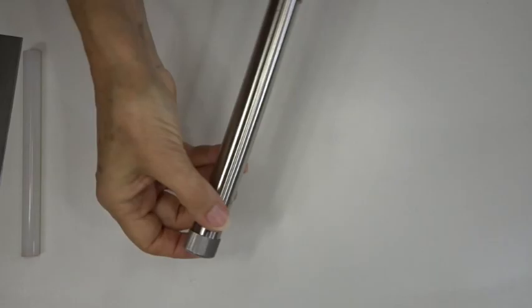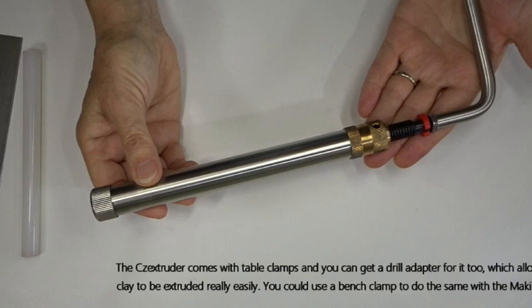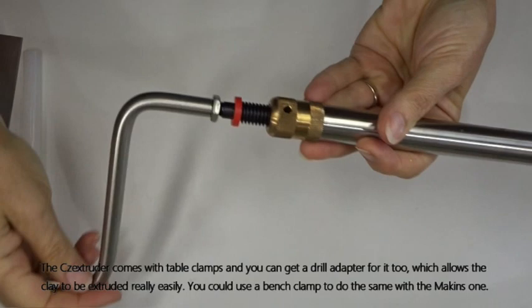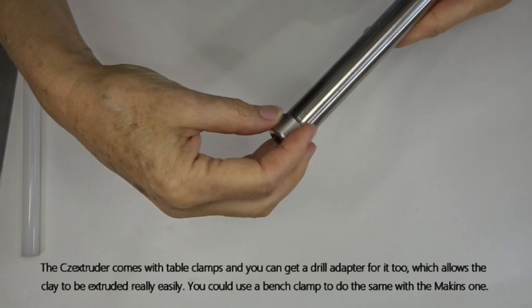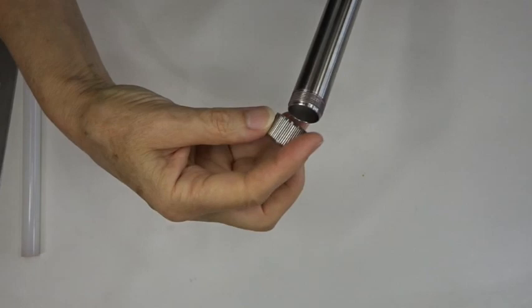I have now got one of these, which is a Lucy Clay Czech extruder, and I'll put the links to both of those extruders below this video. And this is the one that has made all the difference to me doing this painting work, because I can now extrude as many colours as I like, and it's so easy to do. It's got a really nice big strong sturdy handle which you turn, and as with all the extruders, you simply take off the end here, pop your die in, pull the handle back so that whatever's on the inside pulls down, and then pop your clay in, re-screw, and then turn the handle, and the clay extrudes out at the end.